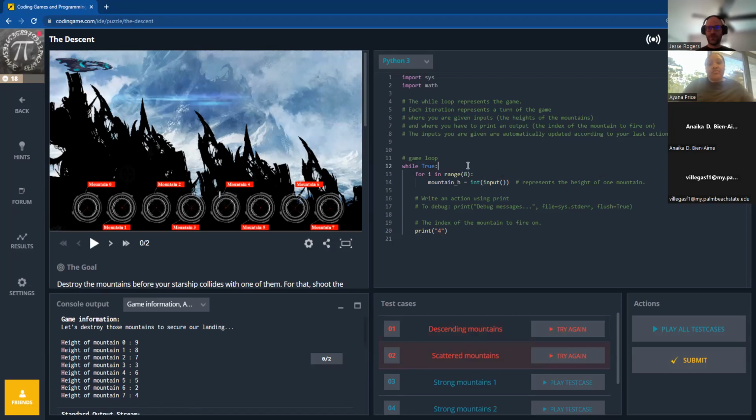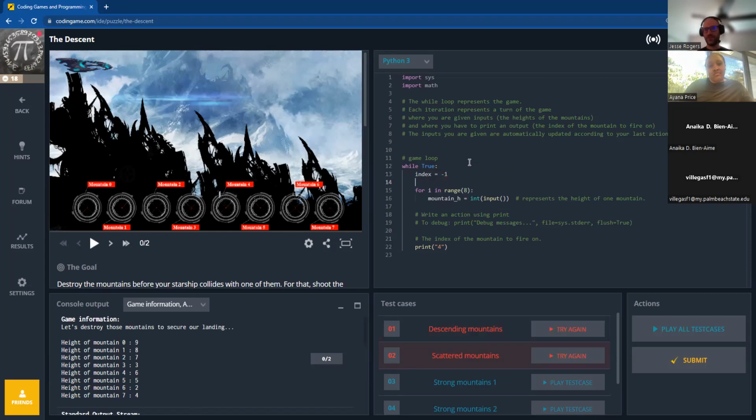All right. So what we could do is maybe identify what the highest mountain is. So we could say index equals maybe -1. We'll start our index as -1, and we'll only alter that index as we get information here. And then the highest mountain, we could start that at -1 too.